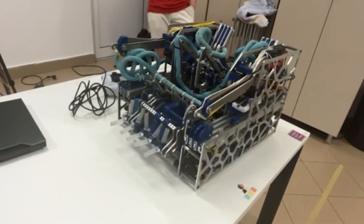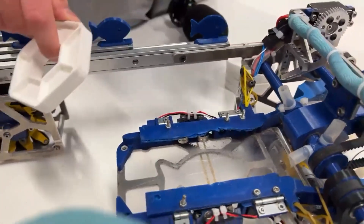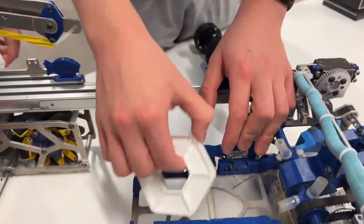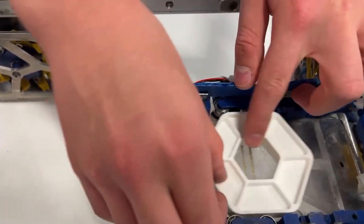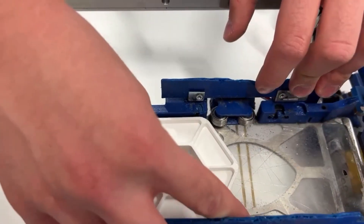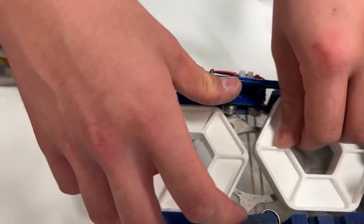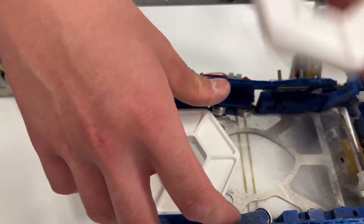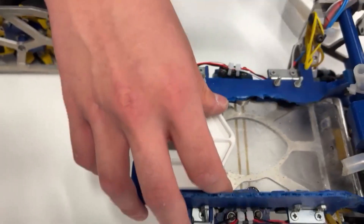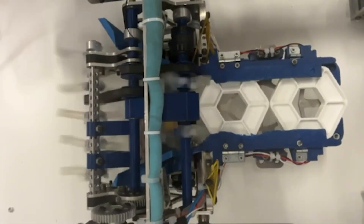The pixel deposit is complex in order to make transfers reliable. A key issue was pixel alignment inside the deposit — pixels could end up anywhere. They solved this with spring-loaded linear mechanisms using bearings that ensure pixels stay in one of two designated spots, so they can confidently hold one or two pixels. They also have small one-way latches to prevent pixels from accidentally exiting the deposit, which are spring-loaded to allow transfer without issue.